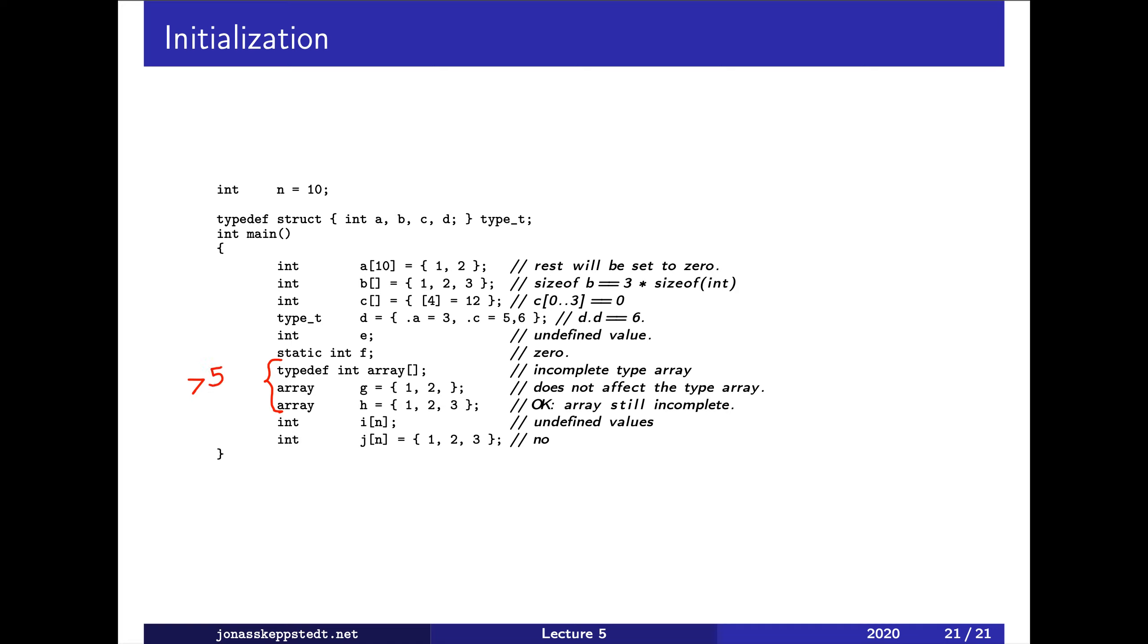Now we make a typedef with an incomplete—I would say this is greater than five in level. You can safely ignore this. But what it does is to make a typedef with an incomplete array. It's incomplete in the sense that we don't know how many elements it has. And then we use that as the type for an array, which is initialized, and G has two elements and H have three elements. So the point here is that this incomplete type is completed at each instance it's used. So you can ignore that, but it can also be interesting.